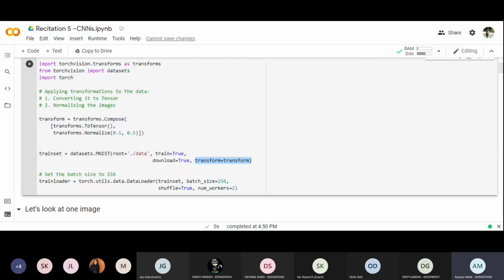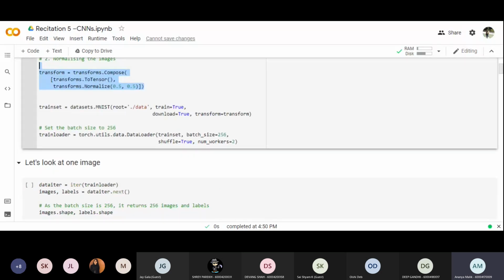Now we know images are dealt with in pixels. I think that's what some of you all know, that Swapnil must have covered yesterday, that images are dealt with as numbers, as numpy arrays. So we have to convert them to tensors, and we also have to normalize them. So this transform function is performed here, where we're normalizing with the mean and the standard deviation, and we're converting this numpy array into a tensor.